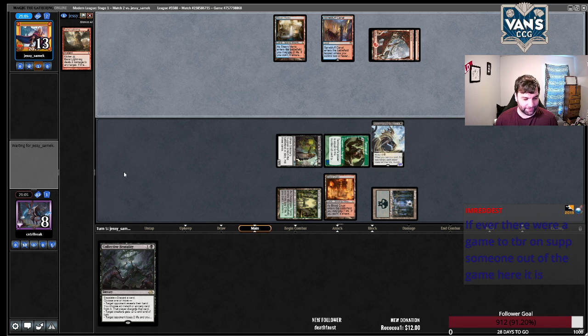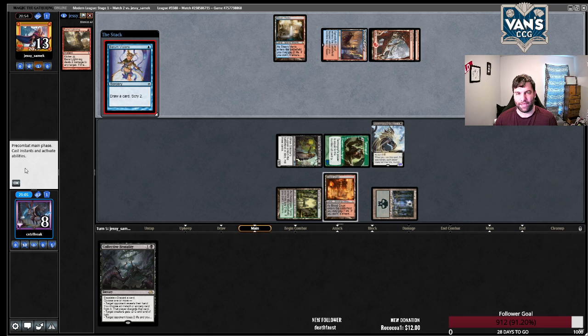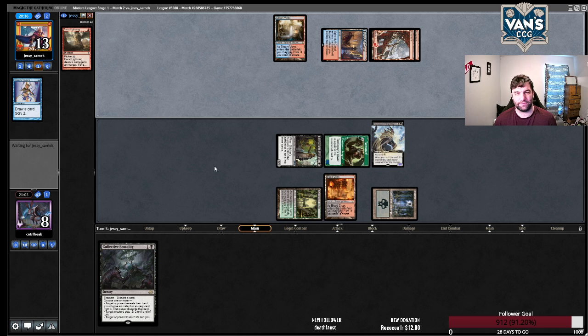If ever there were a game to TBR and Supplier someone out of the game, here it is. I don't know if this is gonna be the one. Like, Battle Rage on Supplier right here. Is that lethal? 7, 8, 9, 10, 11, 12. So TBR Supplier is 1 short of lethal right here.